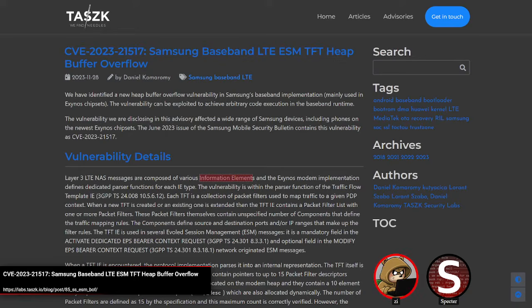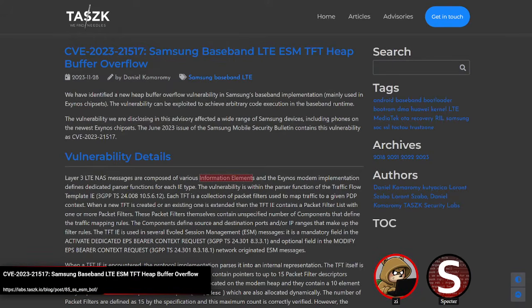Each of these packet filters, or the TFT, is a collection of packet filters. Those get mapped onto a PDP context, which is kind of like how the cell service works: when you allocate this PDP, it contains all the subscriber information. So like your MSISDN number will be in that structure, the IP address they give you, information like that is going to be assigned there. It's kind of like your session with your service provider, as I understand it.